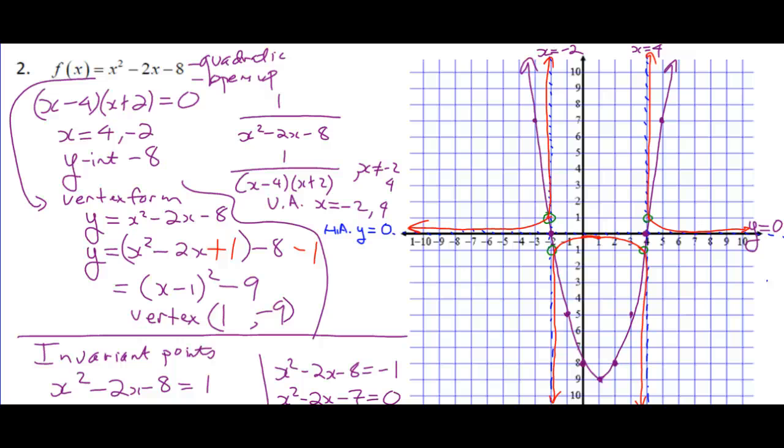But we do have to find the invariant points. So we set the original equation to 1. It doesn't matter which equation you set to 1, they're both going to be the same, but just work on the original. It's an easier equation to work with. Set the original equation to 1, solve for x. Set the original equation to -1, solve for x. State those points, and any other key points. Draw it. You've got 5 steps for drawing.